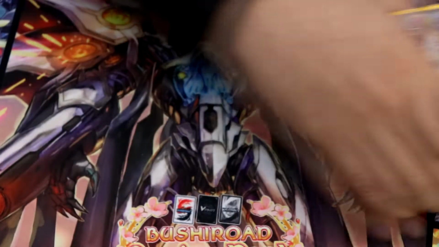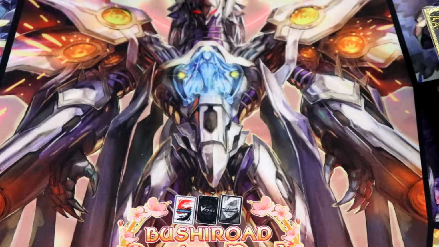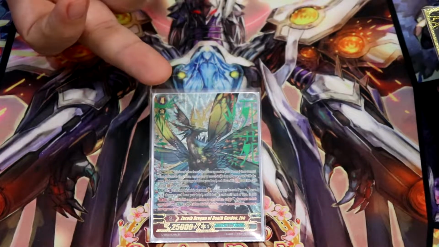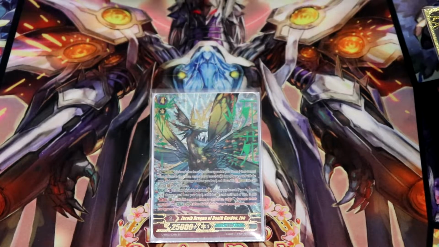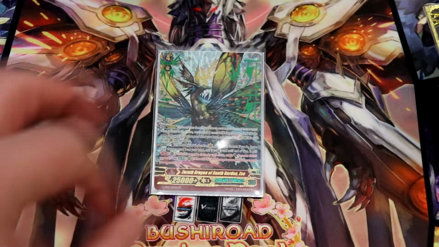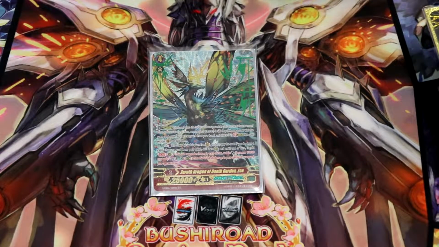For G-Zone, I run 4 XLs. I run 1 Zoa. Just an auto win card with Rhino. If I have it, I have it. It's also pretty hard to hit with Monoculus Tiger as well, or Rhinos by itself.